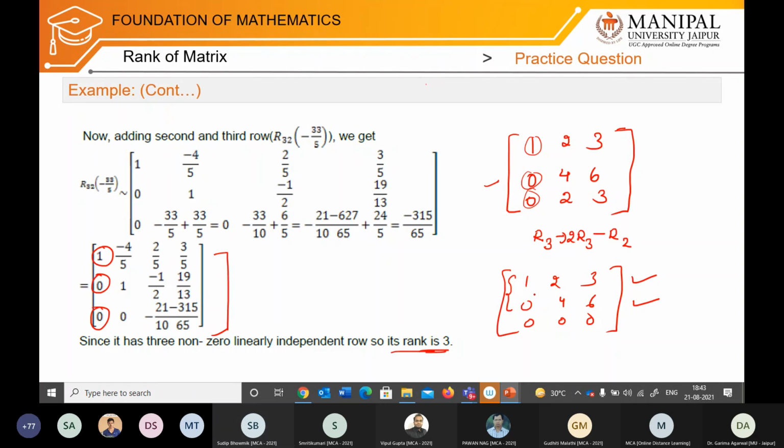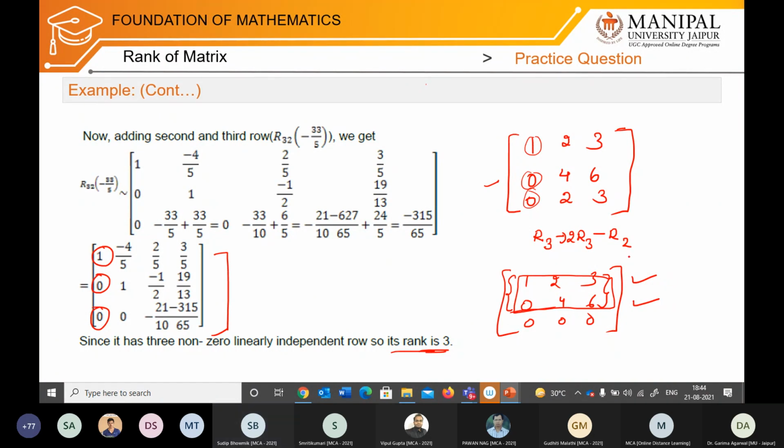If I apply any row transformation, you are free to use any row transformation, but you cannot multiply the entire row with 0, right? It's meaningless, right? That kind of transformation never exists. So except that kind of transformation, you can use any row transformation, but still any of these two rows cannot be converted into 0. That means the rank of this matrix is 2.